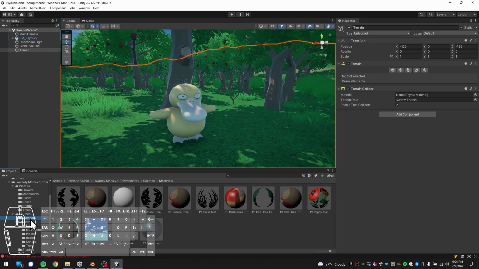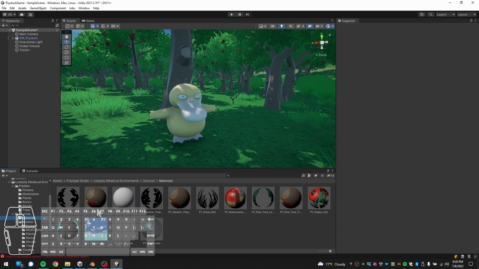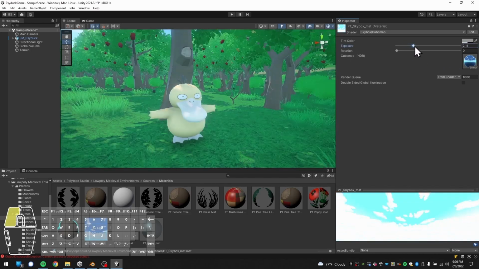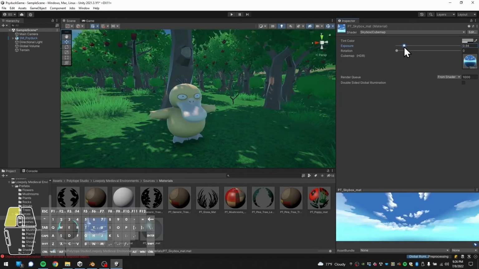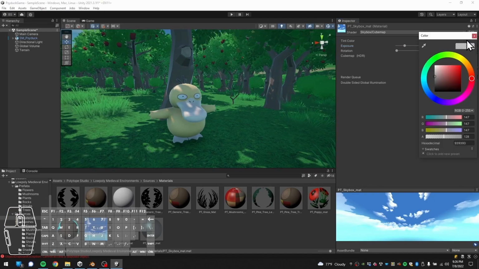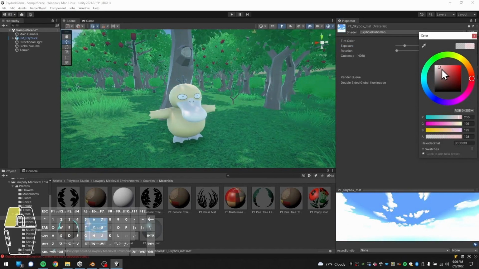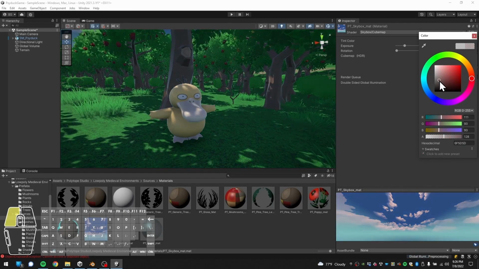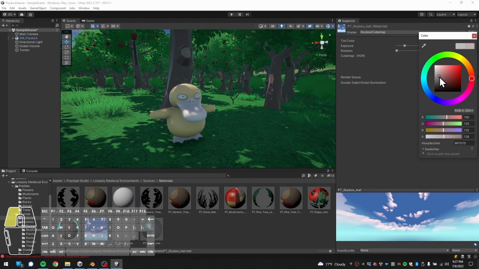Well, Skyboxes are materials, so you'll find it under Sources, Materials for the assets that we import, and it's right here. And as you can see, a Skybox, in this case a cube map, comes with settings. You can put an HDR image on it when it's a cube map. You can mess with the exposure, make it brighter, make it less bright. I think a value of 1 looked absolutely fine. You can rotate the thing. You can mess with the tint color. Like right now, it's a little grayed out, I guess. If you bring it up, it's going to be wider. Just some mild effects to make the game look the way that you like.